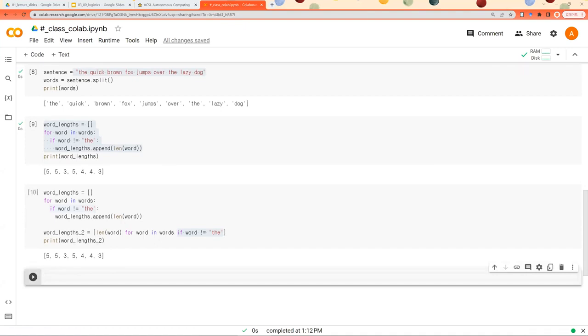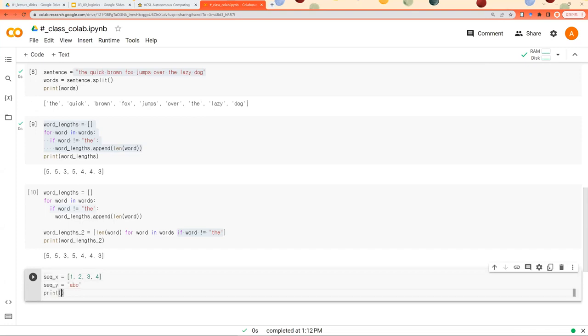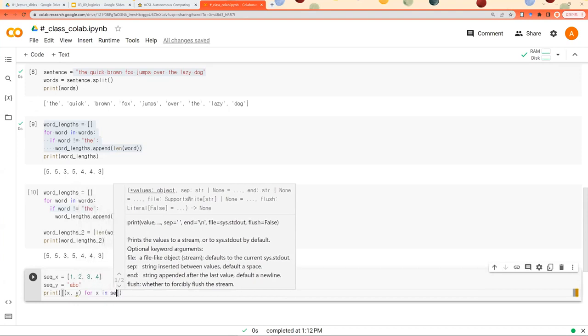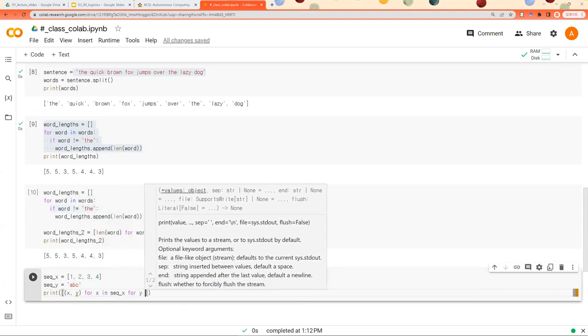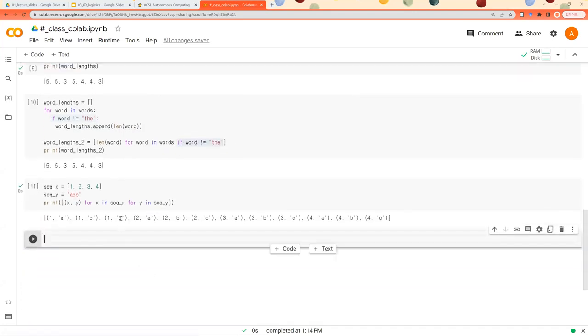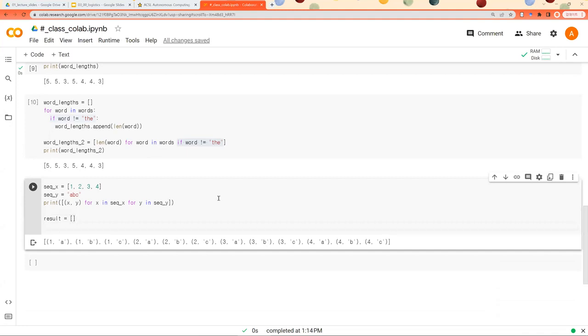And another cool thing we can do is iterate through 2 lists at the same time. Let's say we have these 2 lists. And what we can do is, let's transform this one into 2 for loops.